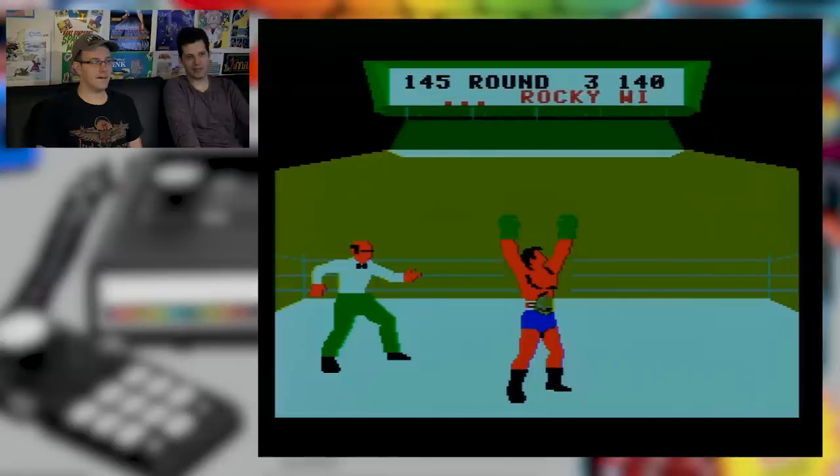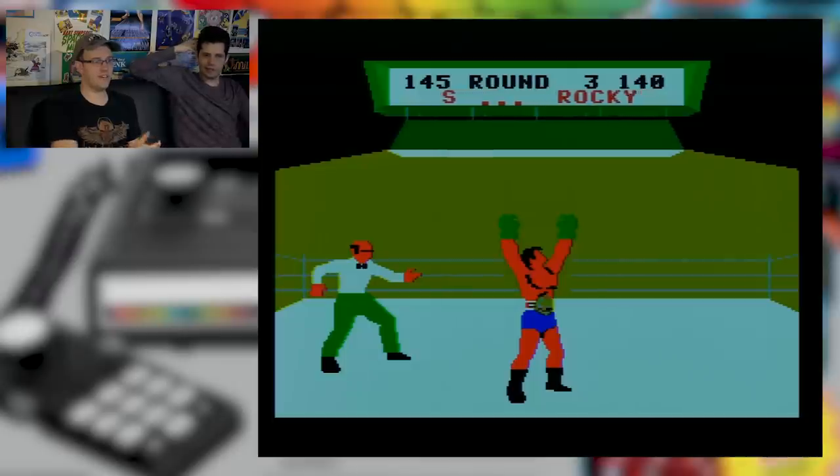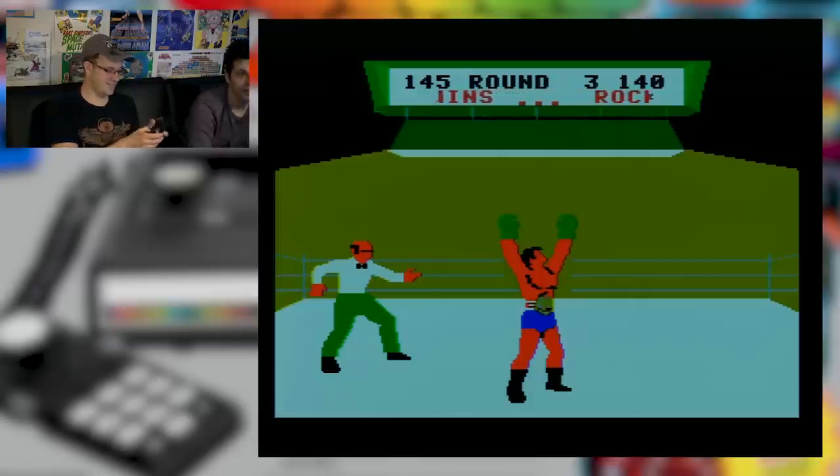Well, now hopefully we can say if there's another character. I kind of doubt it. I very much doubt it. Especially if it goes backwards, then you start fighting Apollo. I would think. Because this probably came out when... Well, Rocky 3, as I was saying, the date on it, this is the newest movie. Is that like it? That's probably the whole game. I beat the game. There you go. Oh, good. Look at that. James beat a ColecoVision game. Yeah, I beat... wait, hang on. Let's make sure. Yeah, I guess that's it.